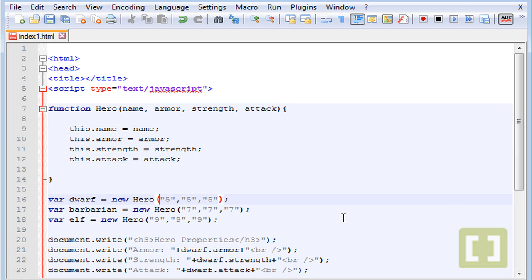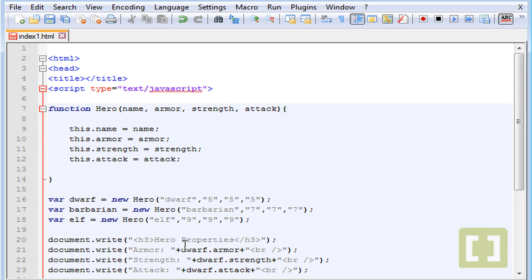And now here, the name is going to be the dwarf. Okay, and here, this is the barbarian. And here, this is the elf.